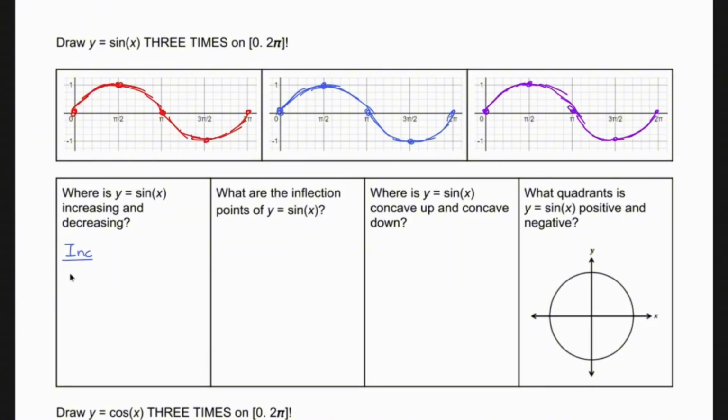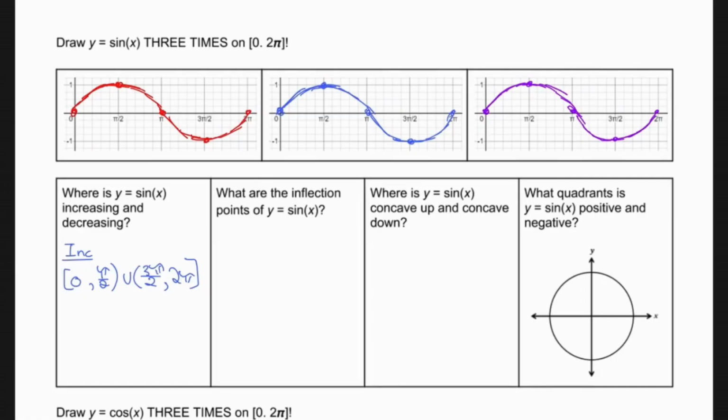I'm going to include 0. It's going to stop increasing at pi over 2, but we're not going to include pi over 2 because at the very tippy top, it's neither increasing nor decreasing. Are we done? Nope, because now it's decreasing, and then it hits increasing again from 3 pi over 2 to 2 pi. So union, not include 3 pi over 2, but do include 2 pi because it's still going to be increasing at 2 pi.